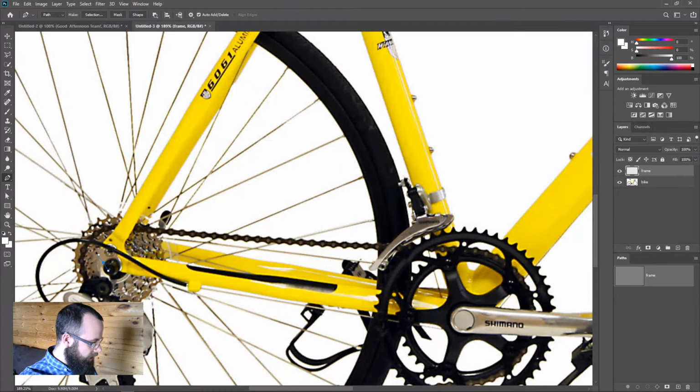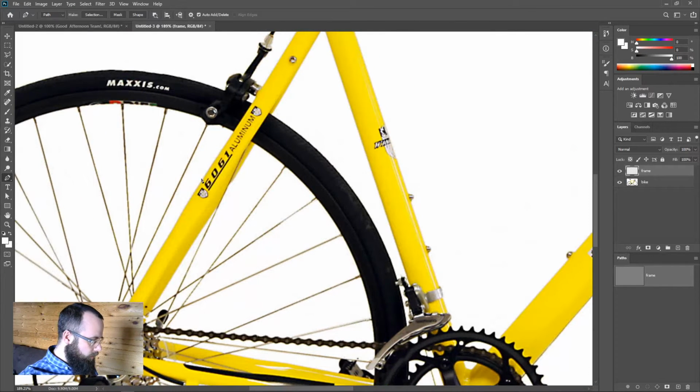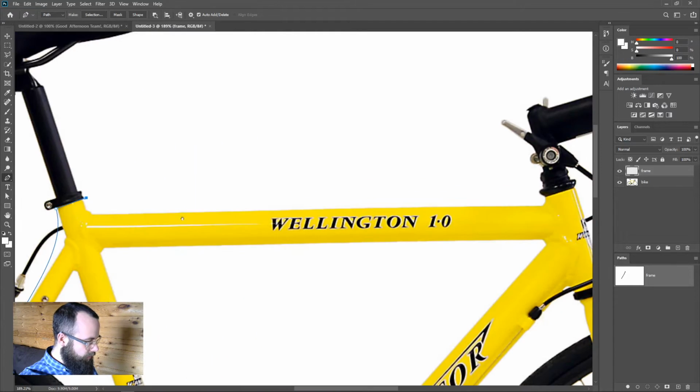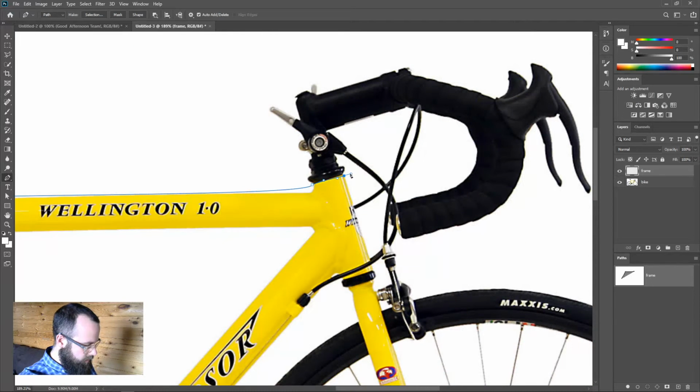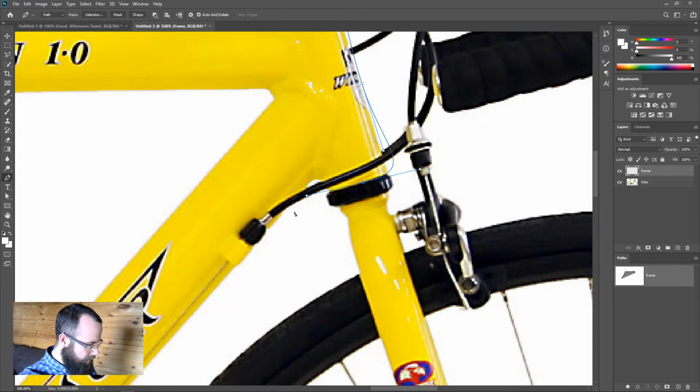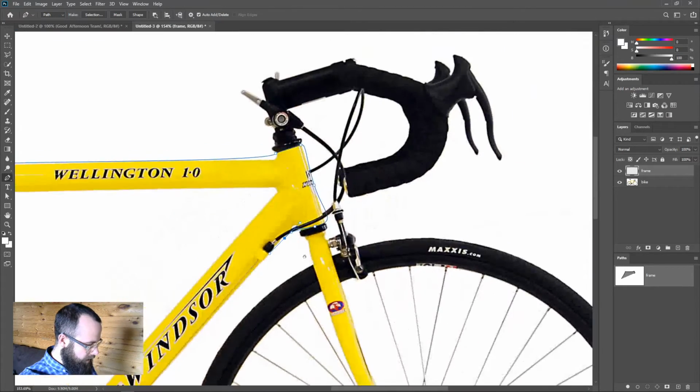We're going to just start clicking here. So when you're working with a pen, we're going to make sure that this is really, really smooth. I kind of want to have this really heightened smoothness of the shape. When you're working with a pen, if you want it to be nice and smooth, your goal is to use as few a number of points as possible. So if you click and drag, you're going to get the Bezier curve handles come out from the pen, from the anchor points. So I'm not tracing the outside of this frame, but I am kind of drawing a new frame that's going to take its place.